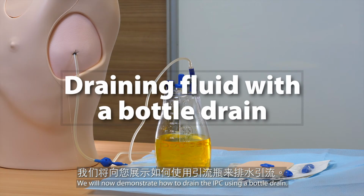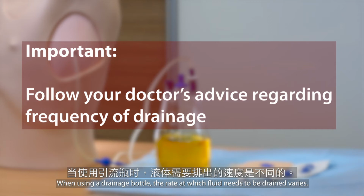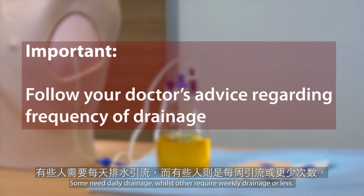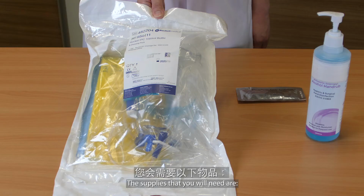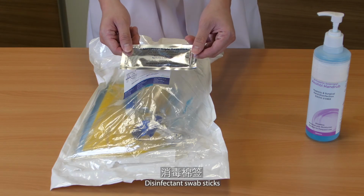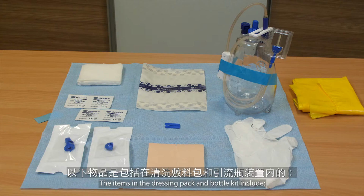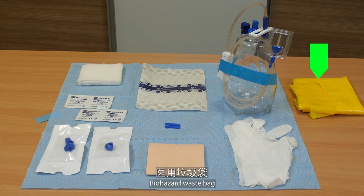We will now demonstrate how to drain the IPC using a bottle drain. When using a drainage bottle, the rate at which fluid needs to be drained varies. Some need daily drainage, whilst others require weekly drainage or less. Please follow your doctor's advice regarding the frequency of drainage. The supplies that you will need are dressing pack and bottle kit, disinfectant swab sticks, and alcohol-based hand sanitizer. The items in the dressing pack and bottle kit include pre-vacuumed bottle, valve cap pack, adapter pack, blue clamp, alcohol swabs, gauze, sterile gloves, foam dressing, transparent dressing, and biohazard waste bag.